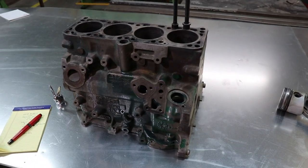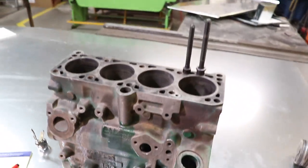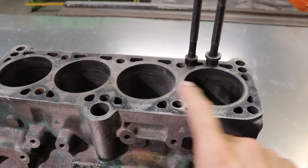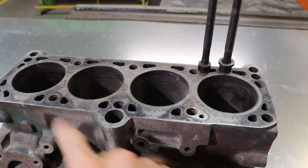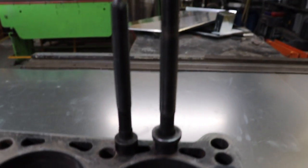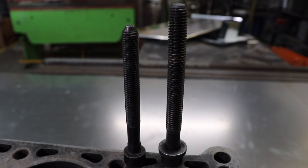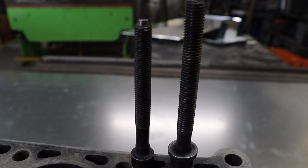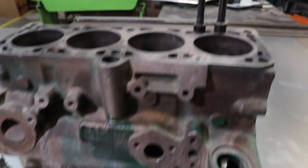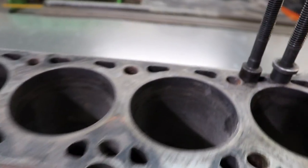Here's my block — it's a 1.6, it's a 12 millimeter, made in Germany. The 12 millimeter was a little bit hard to come by. What I mean by 12 millimeter is the head studs or head bolts — I was very confused at the start of this journey. As you can see here, it's the actual diameter of the bolt: 12 millimeter. The one on the left is a 10 millimeter, or sometimes they come in 11s. But we got a 1.6 12 millimeter block.